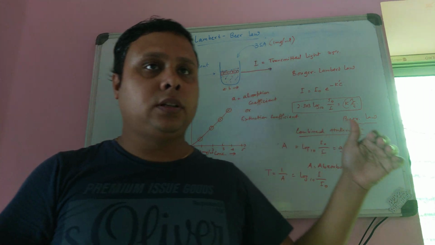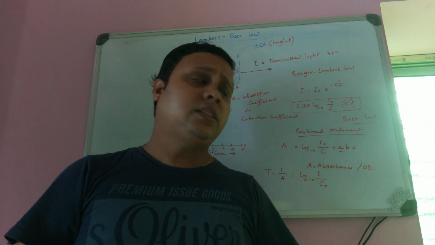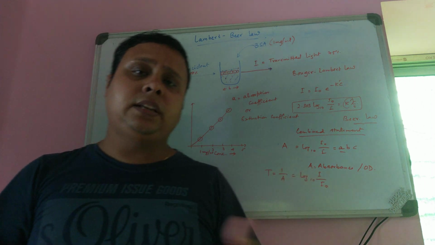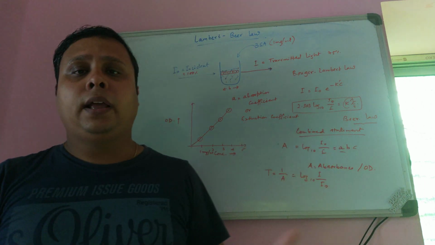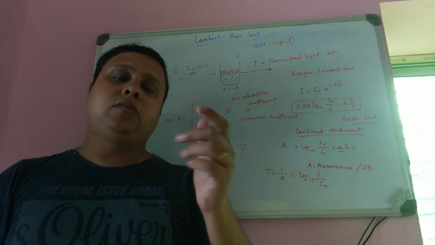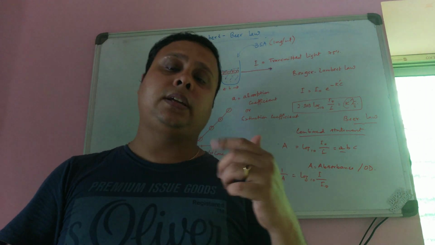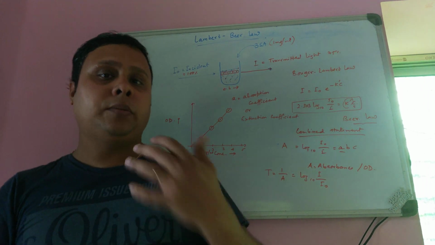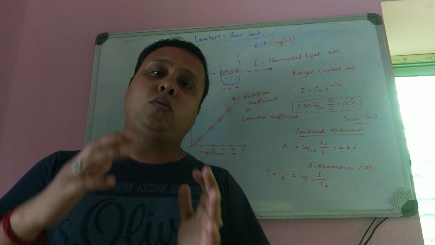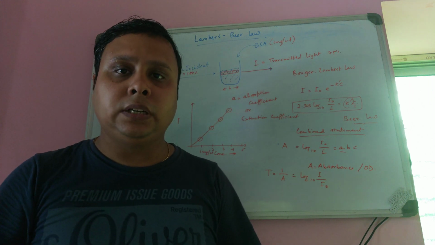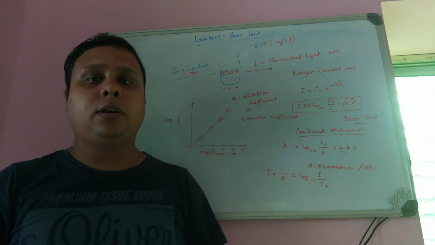So you transfer the whole range of wavelengths, starting from 180 nanometer to say 780 nanometer, passing each and every wavelength through the sample, and you can get a particular maximum peak, lambda max, at a particular wavelength. Say it is 280, then you can say it is a protein molecule. If you are getting lambda max at 260, it is a DNA molecule. So by this qualitative analysis, you can determine what sample is present in it, and for this you use the Lambert-Bouger law.